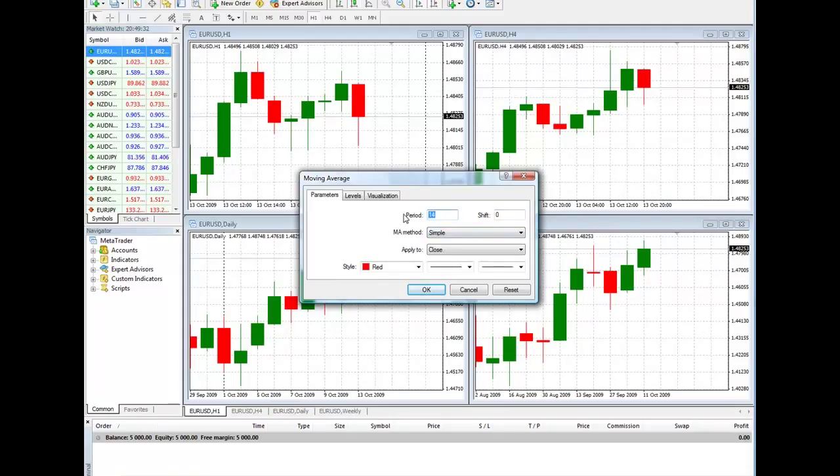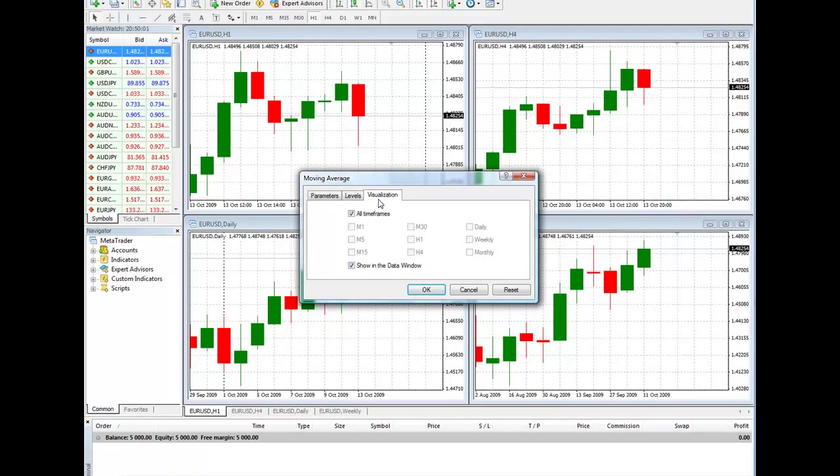The period of the moving average, be it 5, 15, or 50, or 200 day, as often used in the stock market. The default is set at 14. The shift, which I'll show you how the shift works, and that'll be the actual distance from the chart, and that can give you some interesting perspective too.